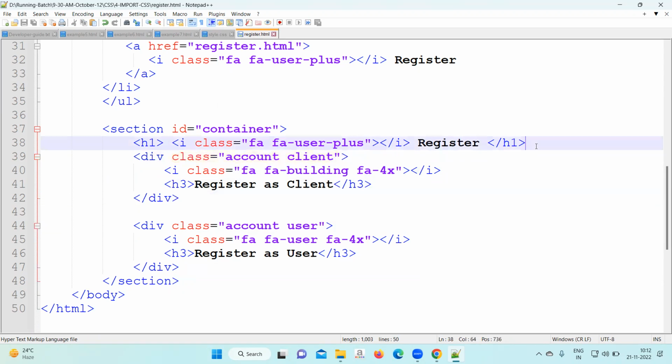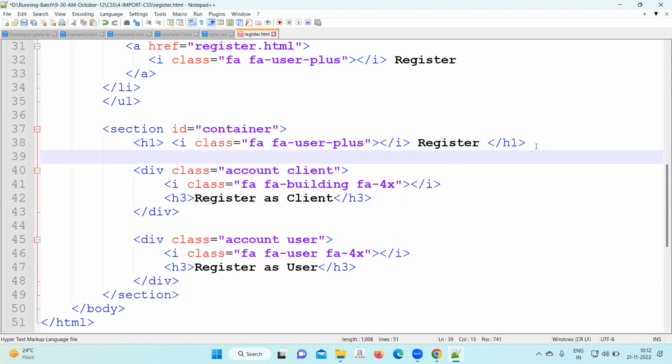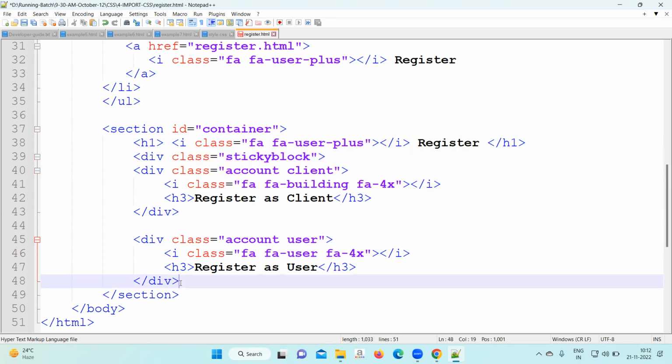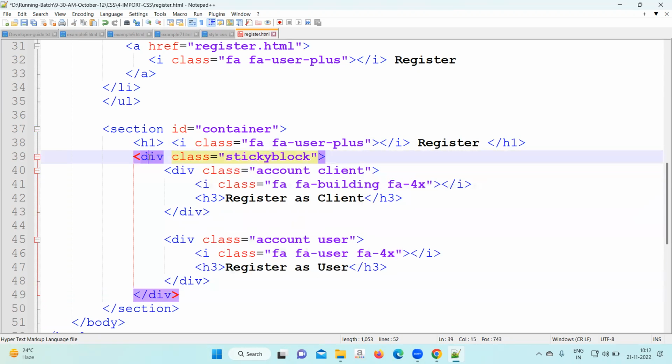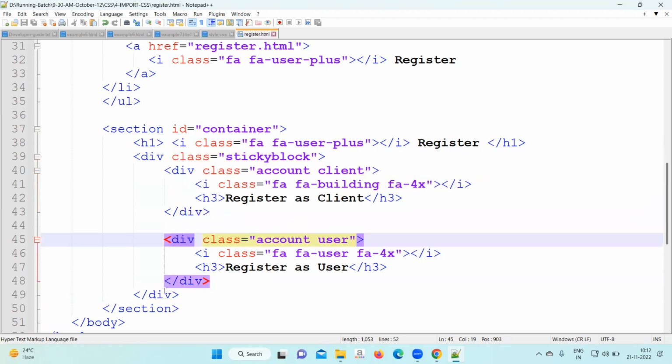You can keep these two blocks inside another division. Keep them inside one more division. For that division, write class equal to sticky block, and close this division at the end. Something like this. Keep a division with class equal to sticky block, and inside that, account and client.